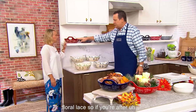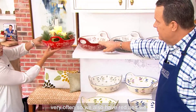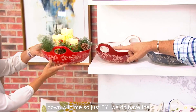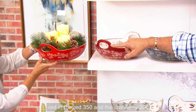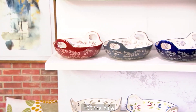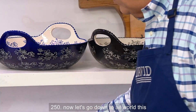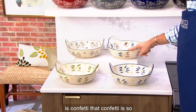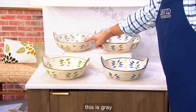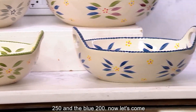We have this in the Floral Lace. In Cranberry — we don't offer Cranberry very often. We have Red; look how pretty it is, that's entertaining. We don't have the color choice on screen but I have it down with me. In the Red: 350. In the Cranberry: 200. In the Gray: 150. The Blue: 450. The Black: 250. Now let's go to Old World Confetti — that Confetti is so beautiful in that silhouette, it actually stops you. It's gorgeous. Confetti: 500. Gray: 150. Green: 250. And the Blue: 200.